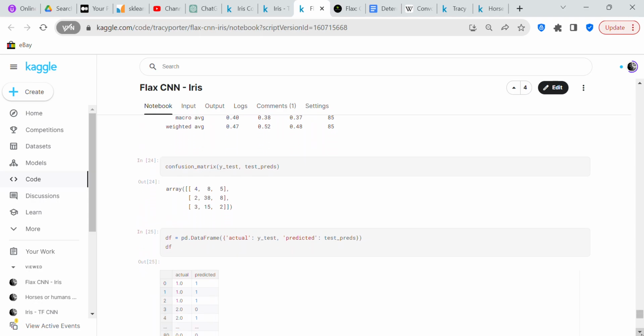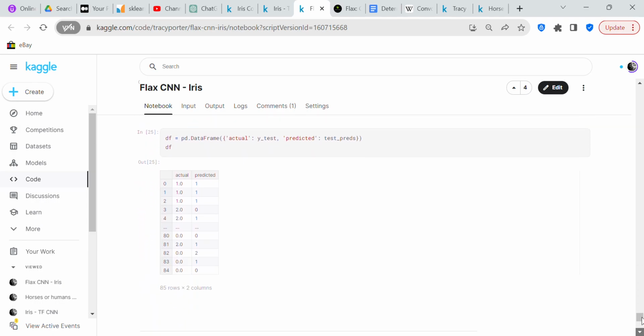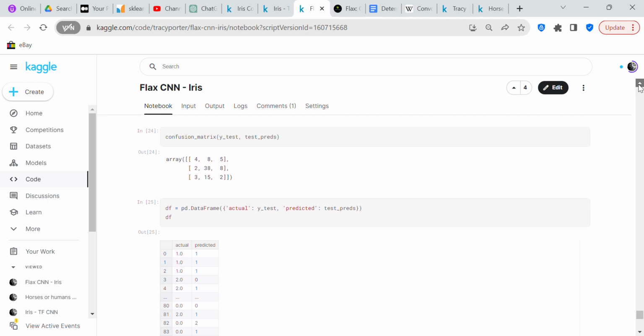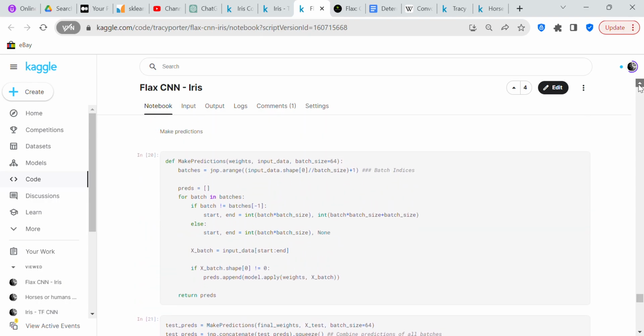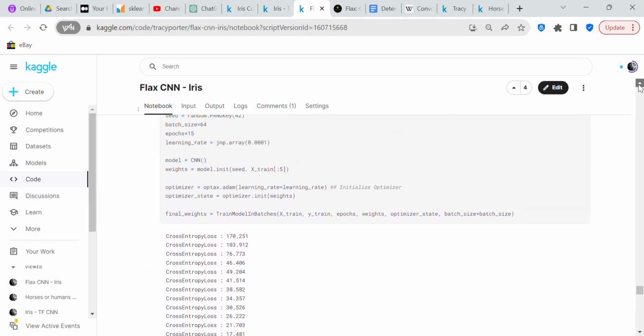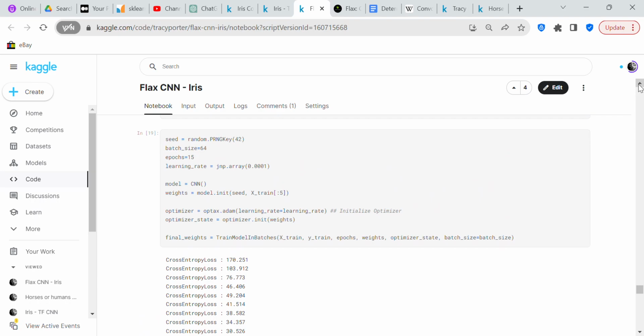And so what you can do to improve the score is change the learning rate. You can experiment with the learning rate, and if you experiment with the learning rate, then that might improve your score. You can experiment with the optimizers, because at the moment we're using the Adam optimizer. And in the previous video I did, it used the SGD optimizer, but you can experiment with lots of different optimizers and try to use the optimizer that's going to give you the best level of accuracy.